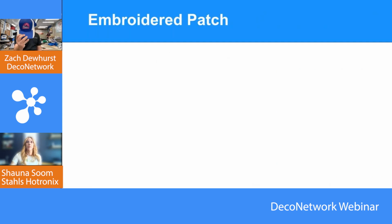So again, PVC, really cool type of patch. And it's got a lot of dimension to it. The perceived value is your customers are going to think this costs 10 times more than embroidery. And it doesn't. And it's actually a lot easier. When we embroider some of these embroidered designs, they could take 30, 40 minutes. Well, I could order patches, and if I had 2 of these presses, I could get them out ridiculously fast.